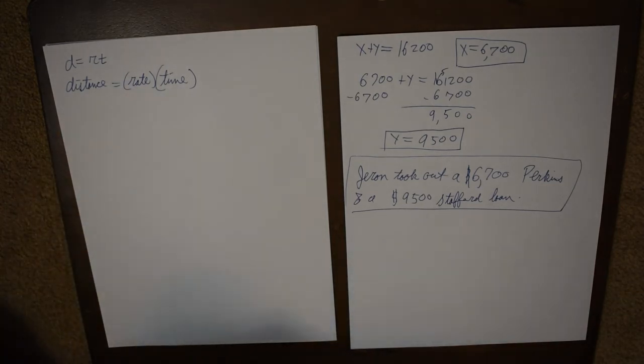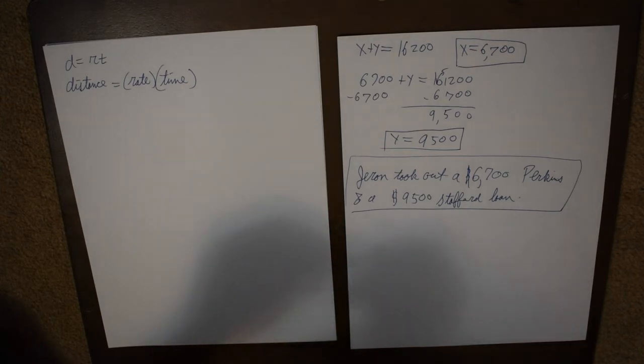So, an example. Carrie left Monday morning to drive to a seminar that began Monday evening. An hour after she left the office, her assistant realized that she had forgotten a large portfolio. The assistant left immediately with the portfolio to try and catch up with Carrie. If Carrie drove at 55 miles per hour and her assistant drove at 65 miles per hour, how long did it take for the assistant to catch up with her?